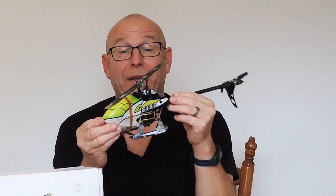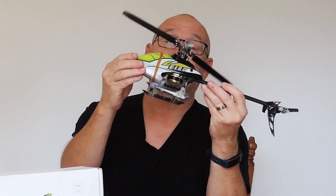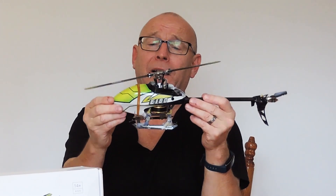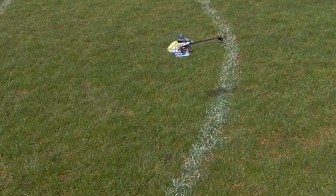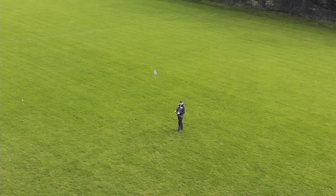This helicopter is an absolute buzz — you're guaranteed a rush of adrenaline. It makes more noise, revs faster, and has more presence. I'd love if it were orange or a more visible colour in the sky, as this doesn't particularly stand out. But it's buckets of fun to fly. It can be tamed right down to be a lovely beginner's helicopter, and it can be ramped right up to give you the most aggressive moves you want.